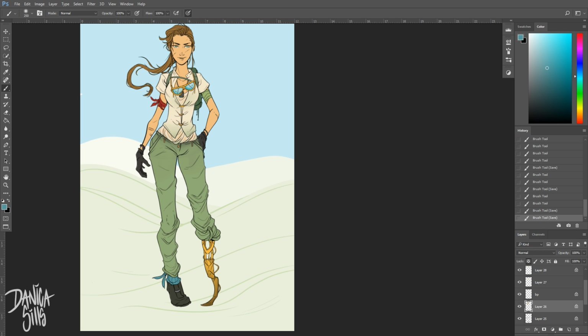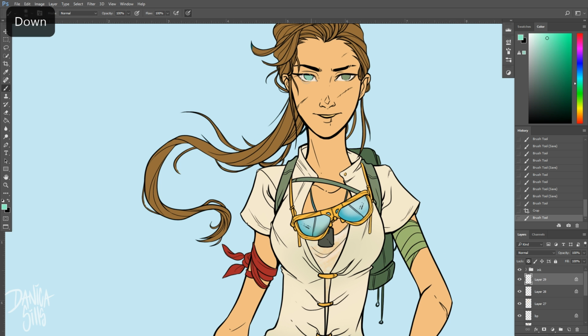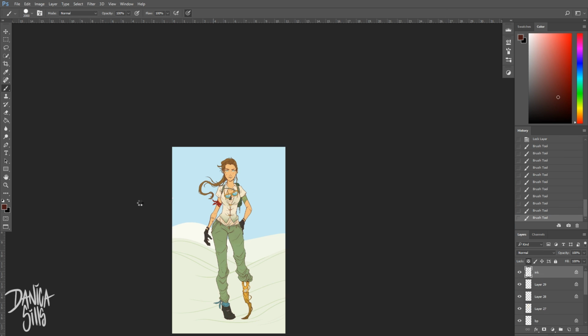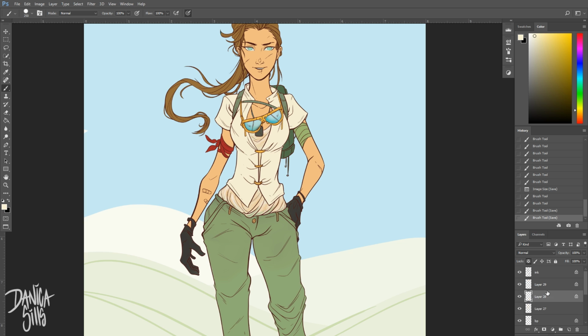But overall, I think that it really fit with this. It gave it more of an atmospheric look, like the light is bouncing off and hitting her, and it wasn't quite as stark as that black was. And that helped it be a little bit more immersive for me as well.